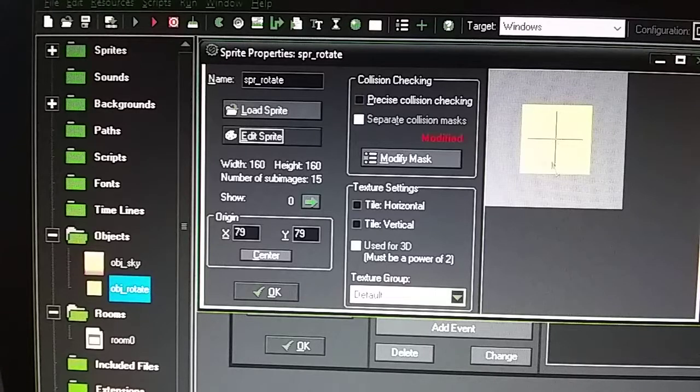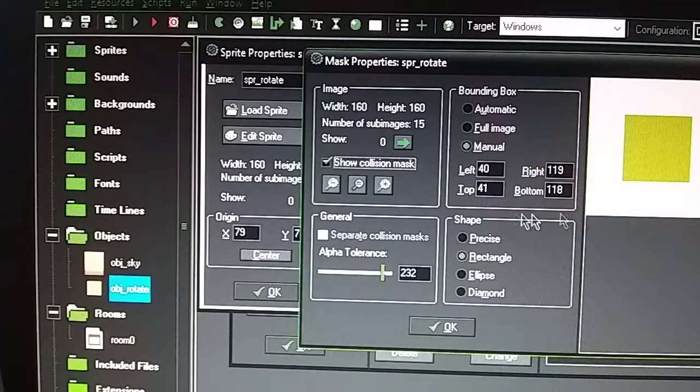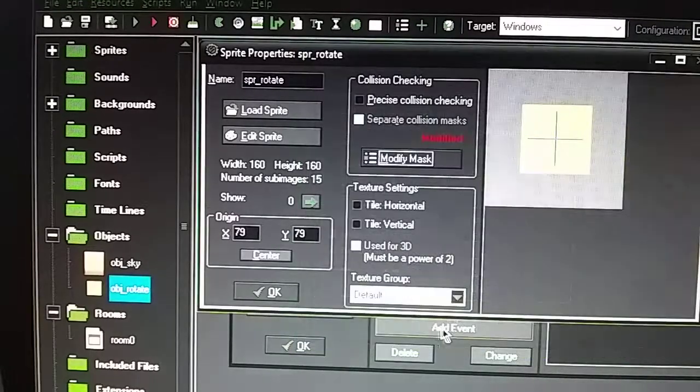That's if I wanted to shoot in this location, or get hit in this location anyways, so that's why I kept the crosshairs at 79, and Y is 79 as well. Alright, and then the modify mask is just on the square itself, rectangle, with the manual, and dragged it into this one location right here. Bumped up the tolerance so it focuses more on the square.